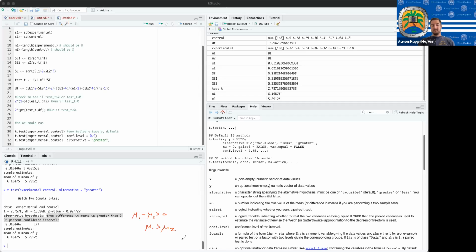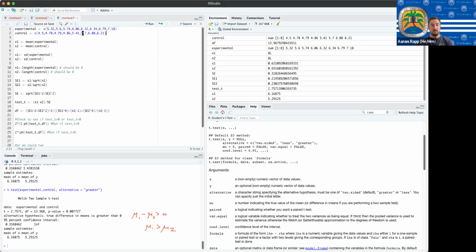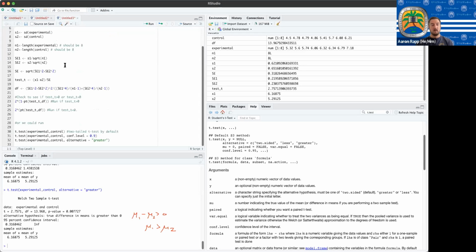So if we don't have the sample data, we have to do some more of these calculations ourselves, getting the p to get the p-value. But if we have the sample data, like you would for your course projects and some of the homework problems that you have, as long as you just take the time to type in all of that data, R can do a lot of the heavy lifting for you. Okay.